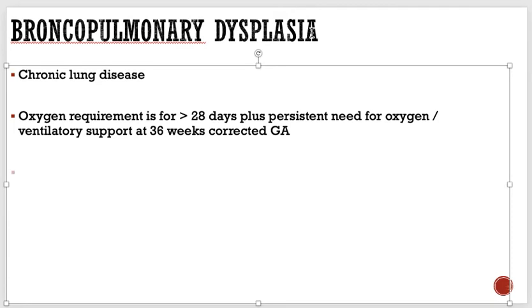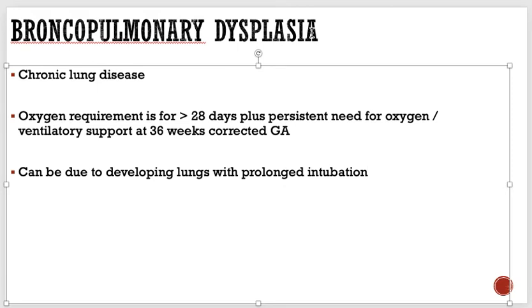Of course there is damage to the lungs, maybe due to prolonged intubation or ventilation, high levels of oxygen, or infection. So the causes can be developing lungs with prolonged intubation or ventilation, I think you had a good concept about that, or when we provide someone with high levels of oxygen, or infection.